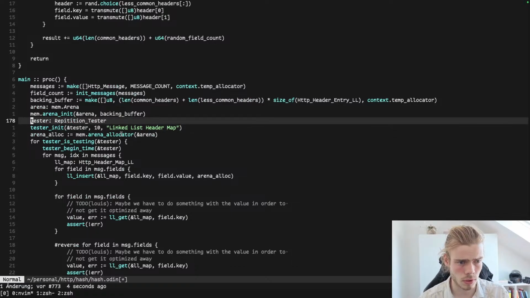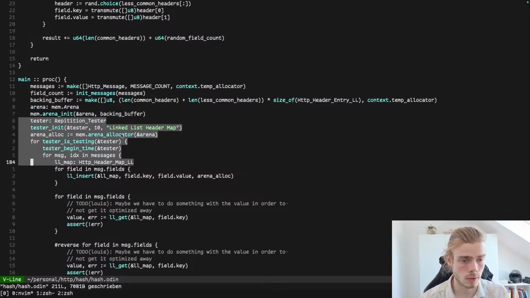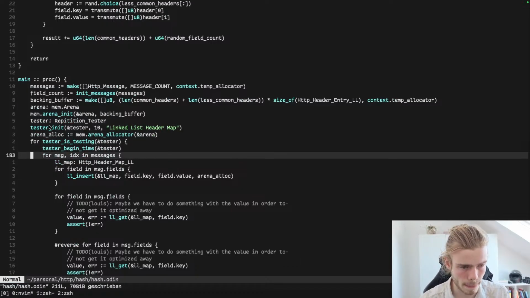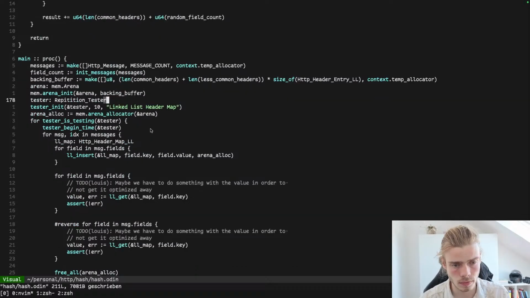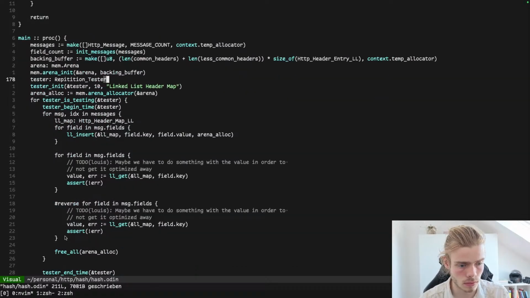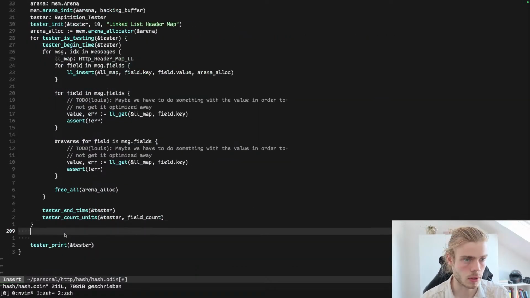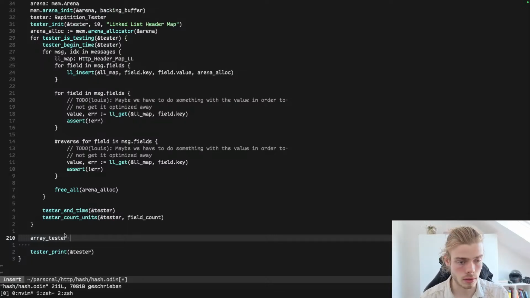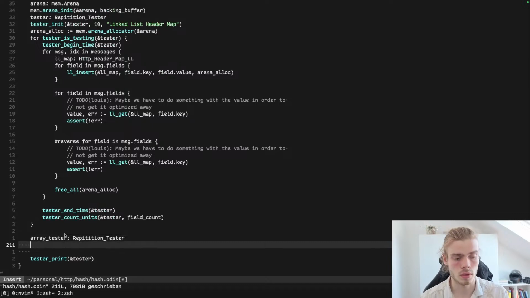Okay, this will screw everything up. Let's have a second one. So array tester, repetition tester, tester init array tester.